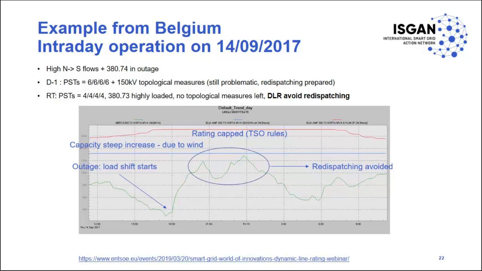However, they realized that this would not be enough to get rid of the potential N-1 security violation. Therefore, they decided to make some topological arrangements in the 150 kV subtransmission grid, also to try to redirect away some of the power flows. Even with all the effort by the grid operator to solve the congestion using their own assets, it would not get rid of the potential N-1 security threat.